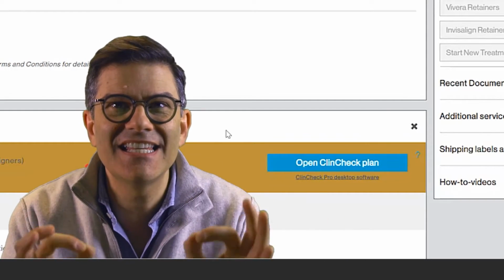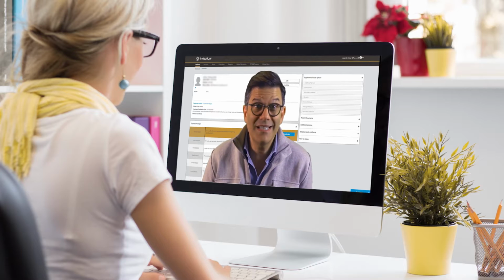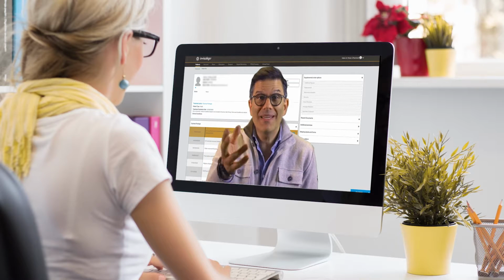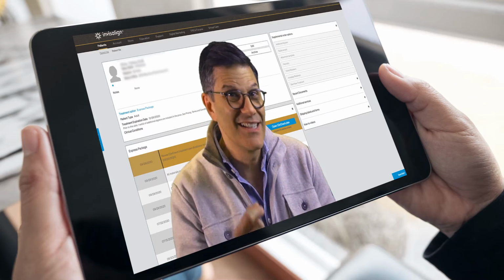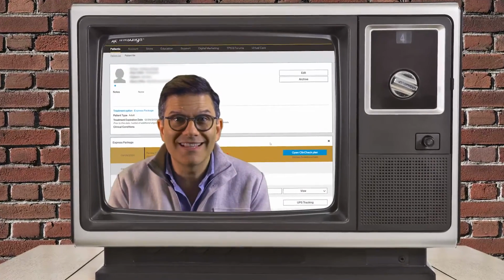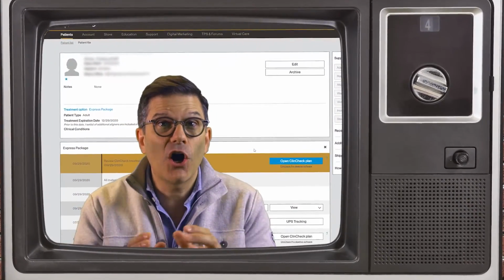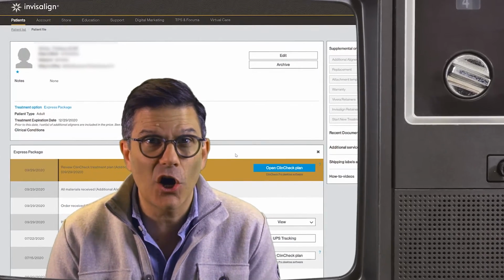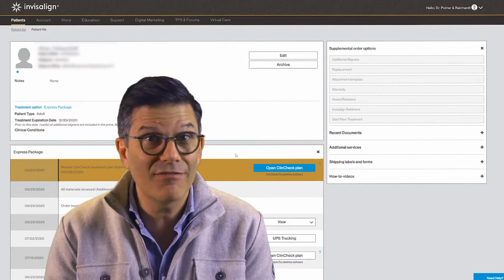Everything is ClinCheck Web. That also means that you can now use your Mac, your PC, your phone, your tablet, your iPad, whatever you want. Everything is possible, and you will access all the same features that you have on your computer. Now, there's no need to install any software on every computer where you want to use the ClinCheck like we had to do before, since everything is in the cloud. It is instantly accessible from everywhere, anywhere, at any time.